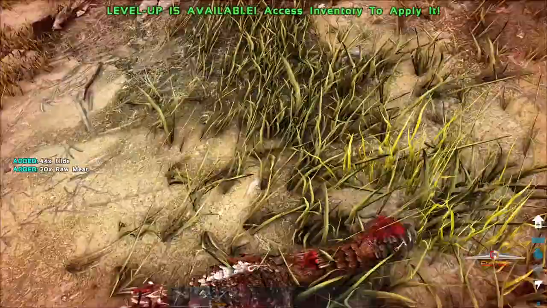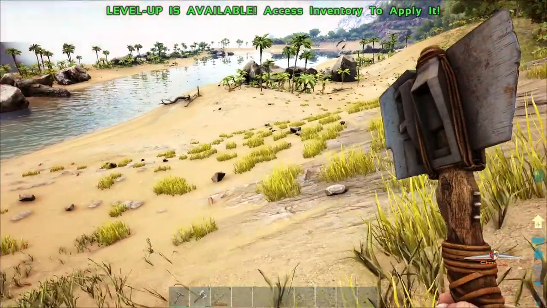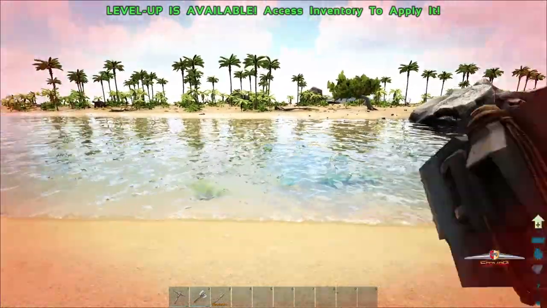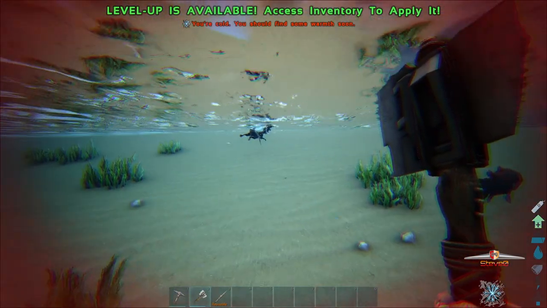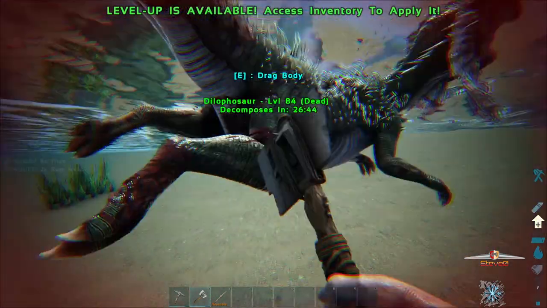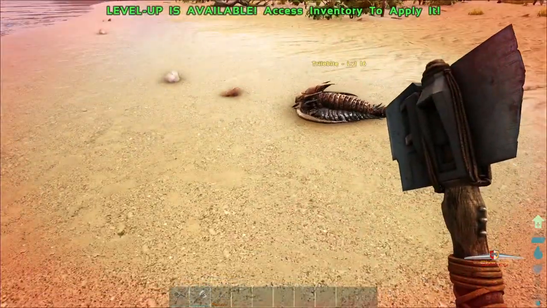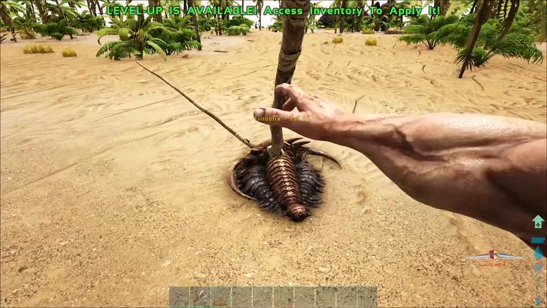I need... bugger. Oh man, we need a... you know what? Let's make this island our home. Ooh, pretty hard. We're going to be island dwellers. That's right. We're going to be island dwellers. In this series? Nah. We are going to have our starter base over here.